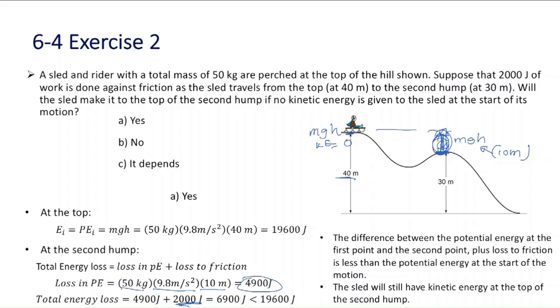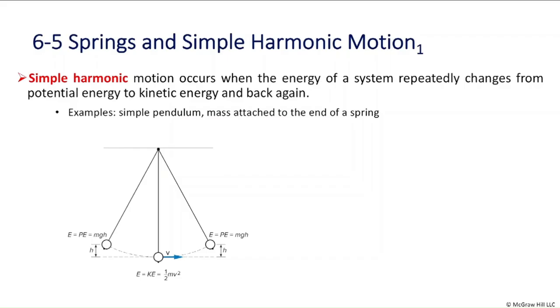Now so far we have applied the law of conservation of energy to different systems like pendulums, hills and sleds. Now let's move into another fascinating topic, springs and simple harmonic motion, where energy keeps switching back and forth between potential and kinetic in a perfectly periodic way. Now let's connect what we have learned to a new idea, simple harmonic motion.